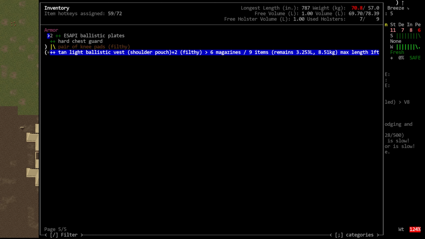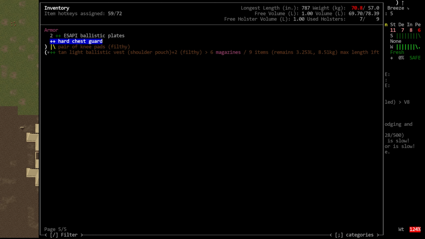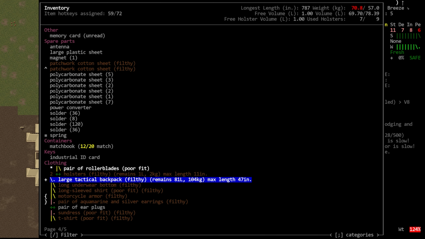We are bringing that ballistic vest with us. I said about bringing the plates and the hard chest guard and the knee pads, so we're bringing all of that. Speaking of filthy clothing, someone did just leave me a comment about how I might want to make a well on the Sky Island for infinite water. That had never occurred to me. I think that's a fantastic idea. Thank you so much for that comment.